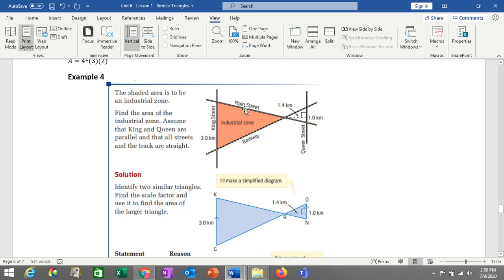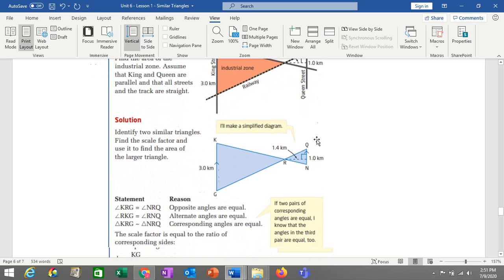Okay, so we have, I guess, 3 kilometers, but that's not enough to get an area, right? Area, you need base times height. We have a base, we don't have a height. But what we do have is another triangle over here with that information. You could get the area of this triangle. You have a base, you have a height. Here they've drawn it a little bit more clearly. So if these triangles are similar, then you can use the information from this triangle to figure something out about this one. So let's see how we might do that.